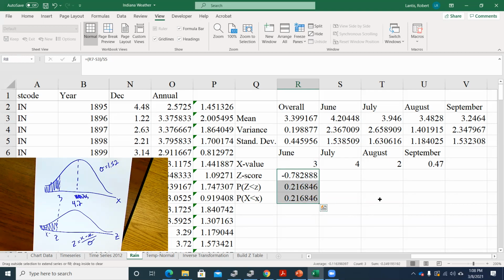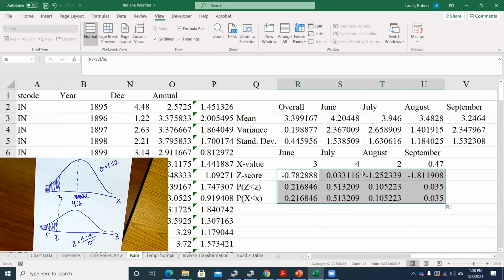And then if I wanted to copy this over, now I've got the next 4 months, and I could start to play around with, well, what's the probability of seeing, I don't know, 6 inches or less of rainfall? Or what's the probability in August we get 1 inch or less? You could play around with these cutoff values because you have them all referenced. Okay?